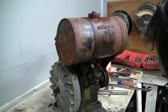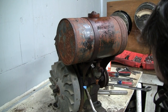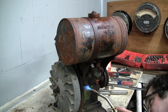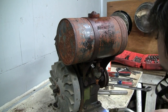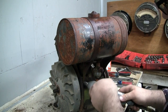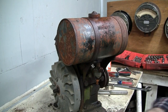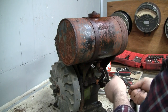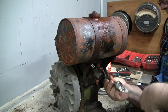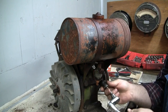The torch is just acting very odd. Almost seems to depend on which way I turn it, which it really shouldn't because the bottle's not attached to it. All right. Let's try to bump it again. Oh, there you go. A little bit of heat. Pretty long bolt.